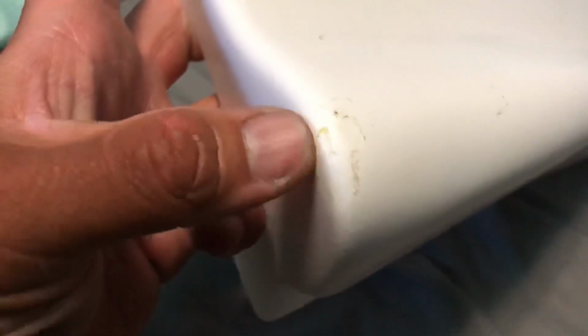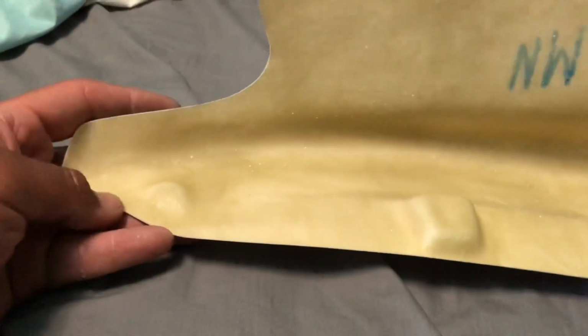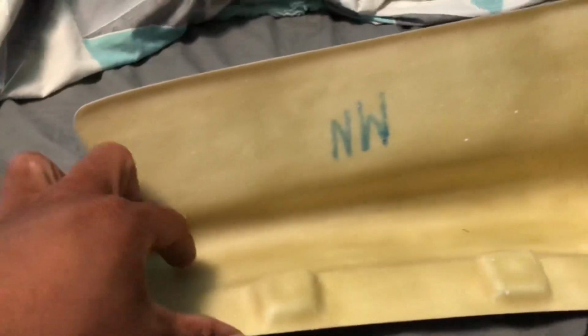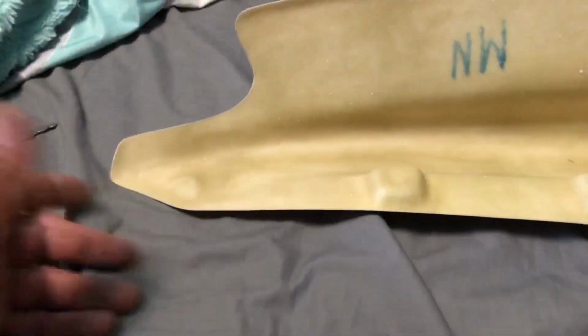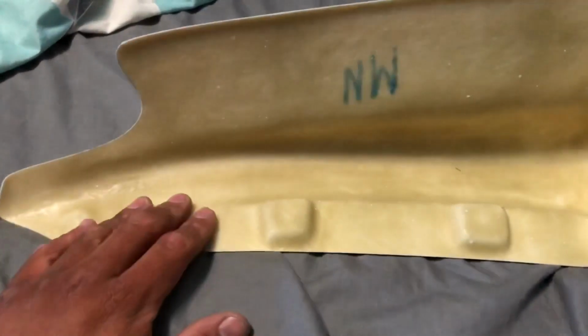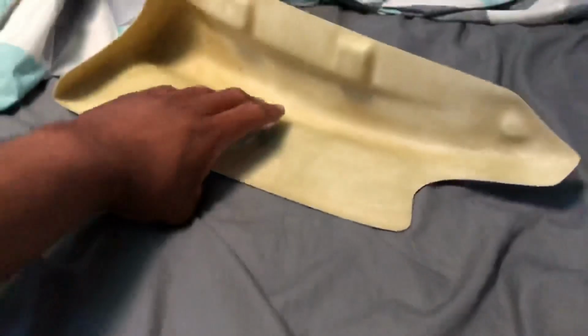Yeah, same deal right here. Got a little bit of pitting going on there, just like on the other side, but I'm not gonna give them negative feedback just for that. They look good, but the fronts just look thin, very, very thin. Like if you hit something on the road, they will not survive. So I'm gonna apply fiberglass right here to the bottom, in case something kicks up, it doesn't break or damage this area of the valance, spat, whatever you want to call it.